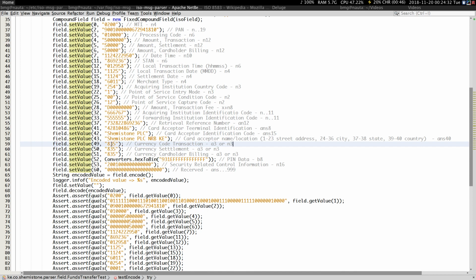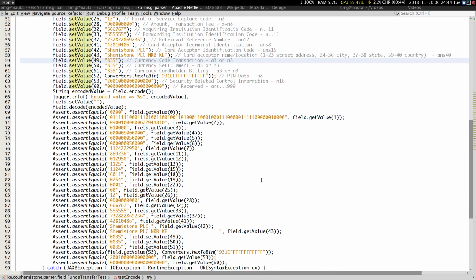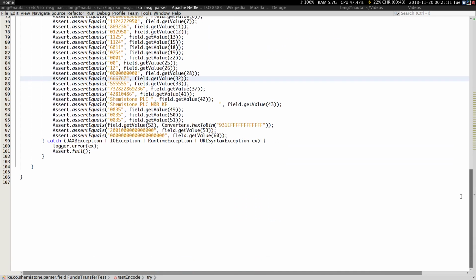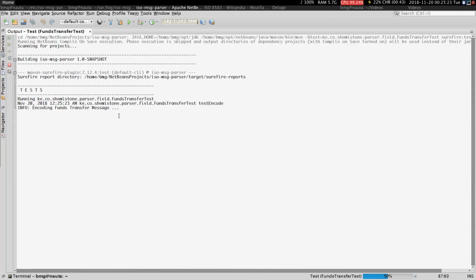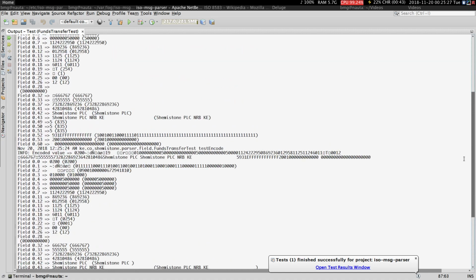If I were to encode this in binary, then I would have to prepend a 0 here so that this becomes a full byte. So after decoding, when I'm doing the assertion, I have to prepend a 0 here because the encoder actually added an extra 0. But that doesn't cause any problems because these are just numeric values. Whether you have 0835 or 835, for all purposes that is exactly the same value. It's still 835 because it's a number. If I go ahead and run this test, now watch the magic happen. Well, seems like our test was very successful.